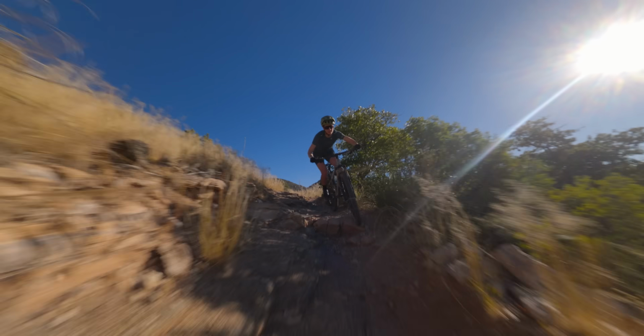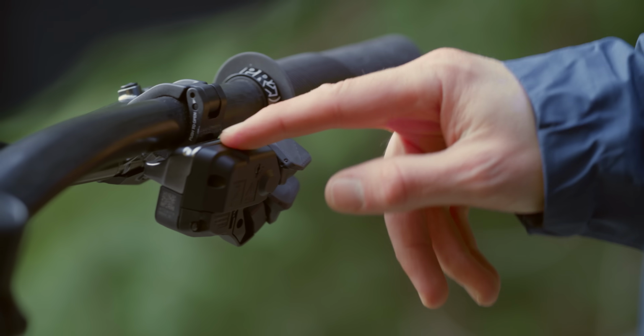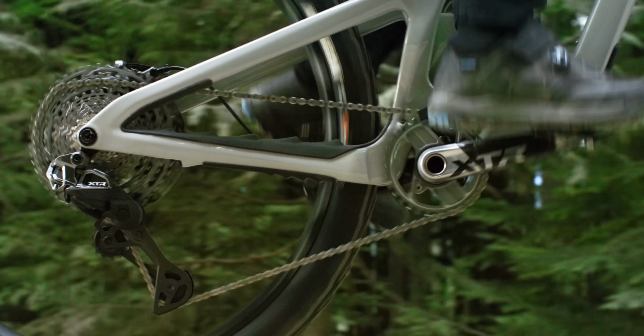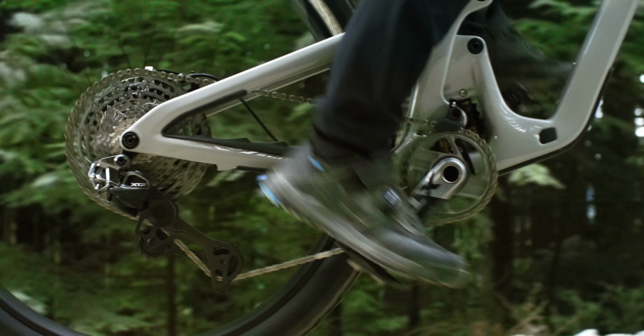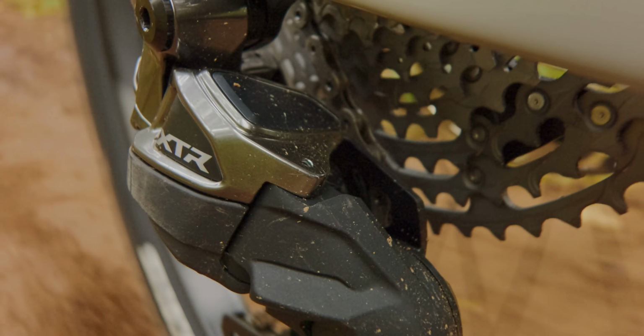There is that mysterious third button. I have not touched it because I do not know what it does. So enlighten me. What we built into one of the possible functions for that third button on the shifter is that if something happens, if you need to adjust the derailleur on the fly, on the trail, now your shifter is basically a barrel adjuster. It's just adjusting the trim of the derailleur. Just really in that enduro race scenario, you've got your one gear that you need to be able to lay the power down on.